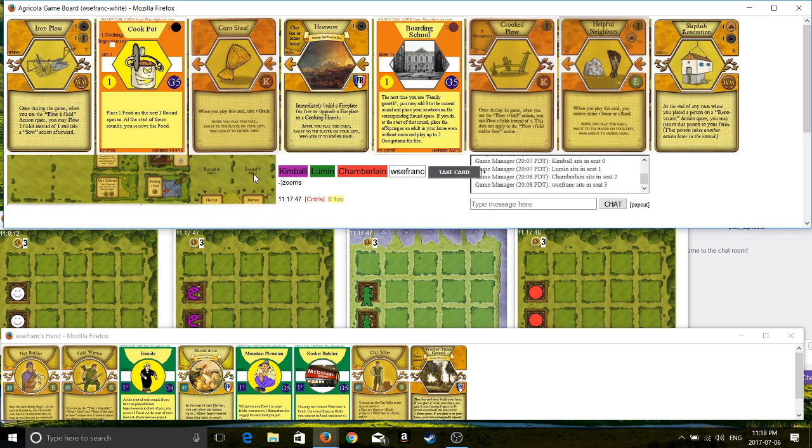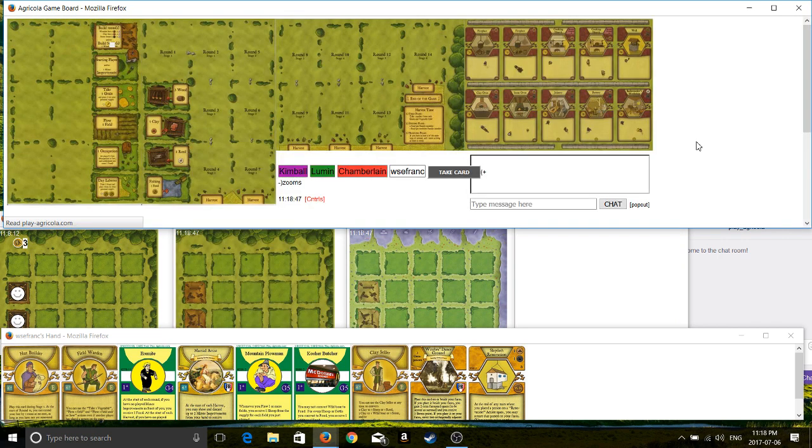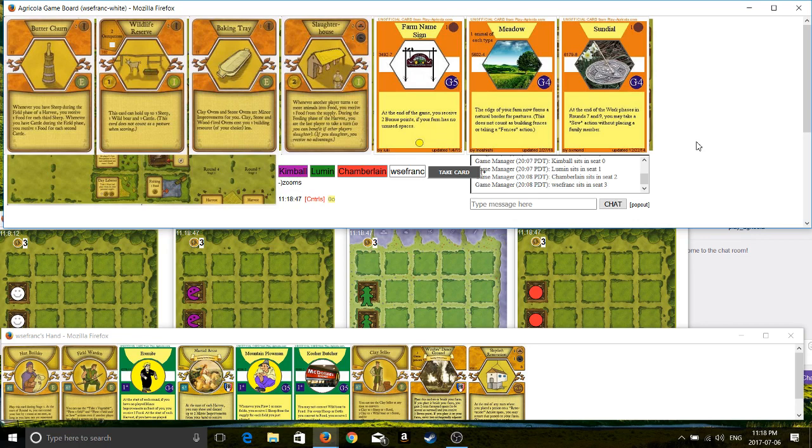I think the card I'm going to take is, because I know Family Growth is going to be pretty contested, I'm not going to take Boarding School. I think what I'm going to do is take Slapdash Renovation. Slapdash Renovation gains me 2 actions, whereas Iron Plow only gains me 1. So I guess that's the difference here.